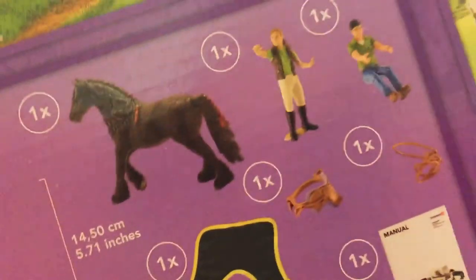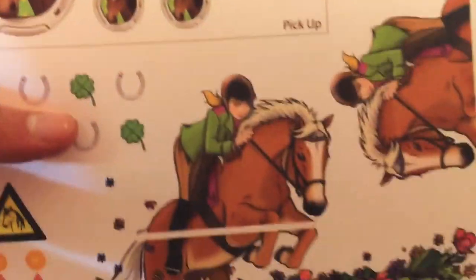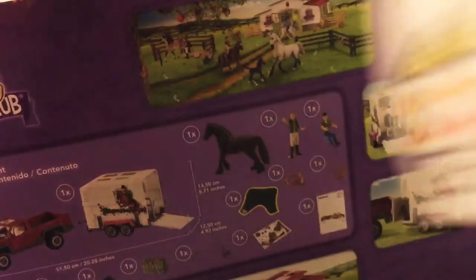There we go. Okay, it says it comes with the truck, trailer, Frisian mare, a girl, a groomer, a truck driver, a saddle and bridle, instructions, stickers, a halter, a blanket, one hay bale, two brushes, and one carrot. Here are the stickers. They're very beautiful, actually. Oh my gosh, I'm so excited.